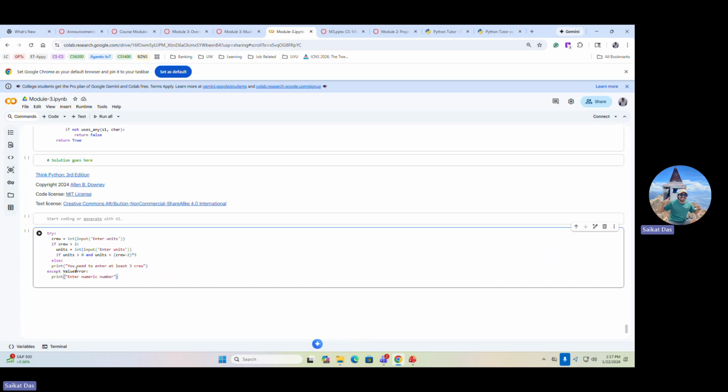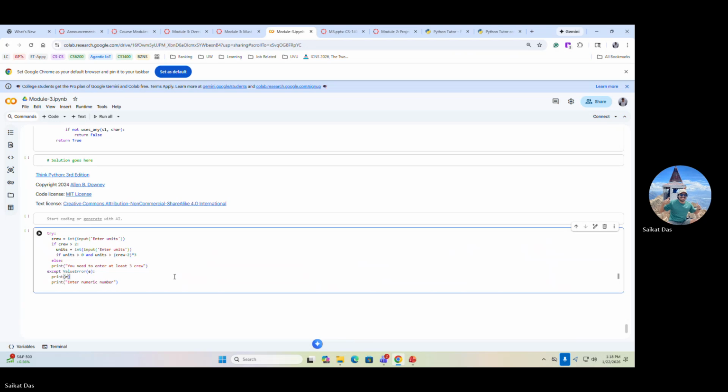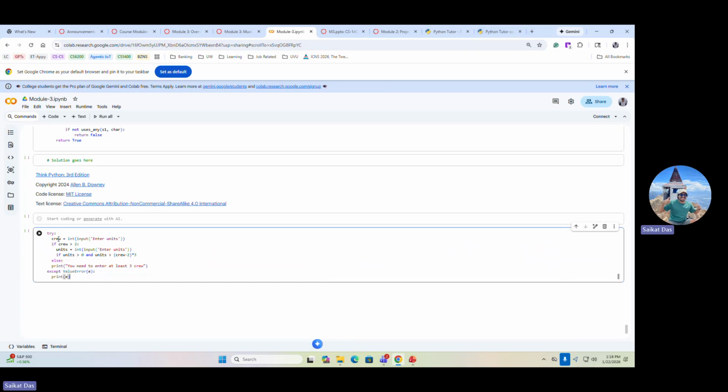Because usually when you try and except, it doesn't display it. Yeah, you can. There is a variable called e, and print e. That's for debugging purposes.